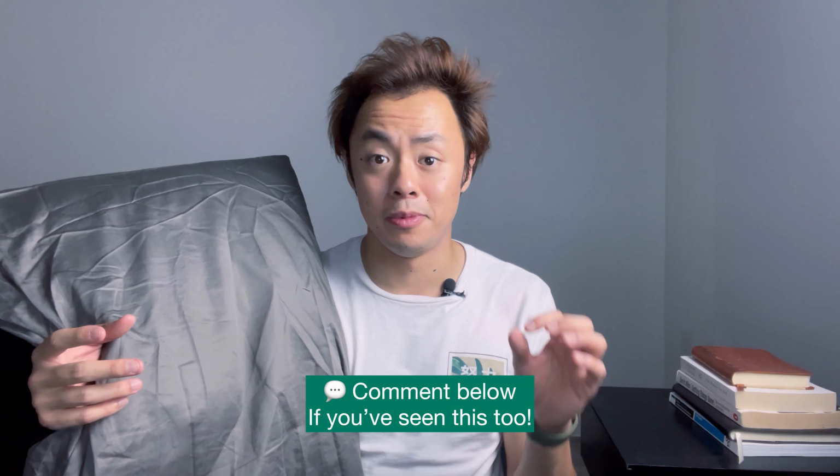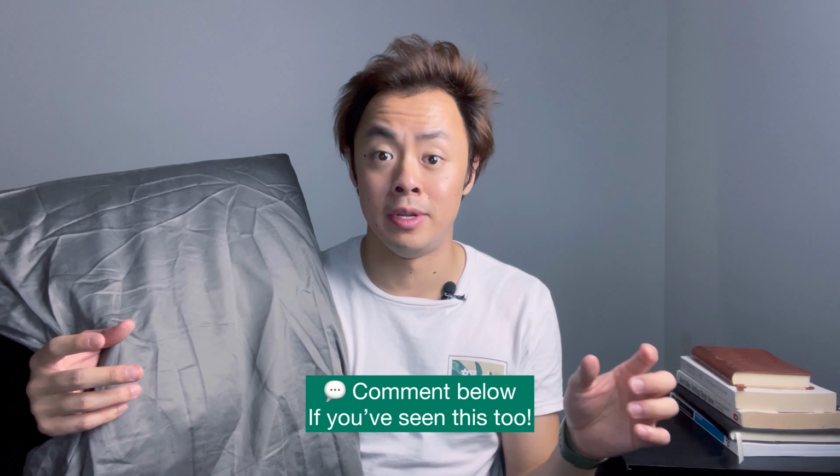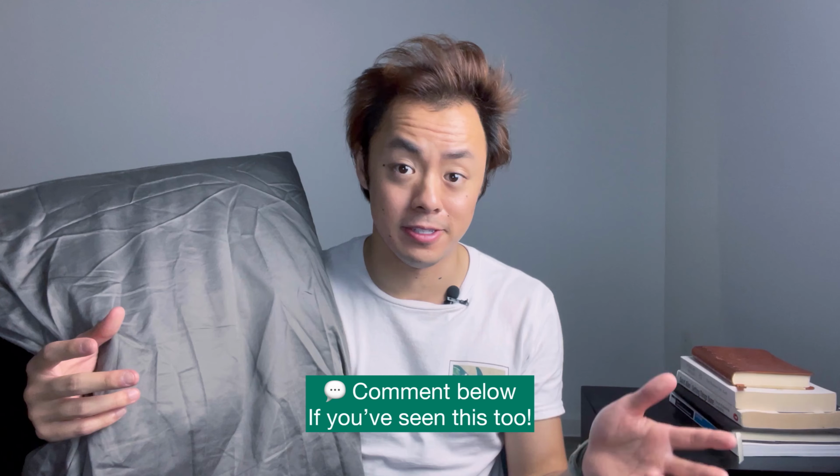Trust me, I did literally hours and hours of research before deciding on getting this bedsheet set, and it turns out that the majority of the Egyptian cotton bedsheet sets that you see out there either contain a very small amount of Egyptian cotton and are supplemented by cheaper materials like polyester, or they don't contain any Egyptian cotton at all, and it's just marketed as Egyptian cotton because Egyptian cotton is universally recognized as the most comfortable fabric you can get in a bedsheet set.